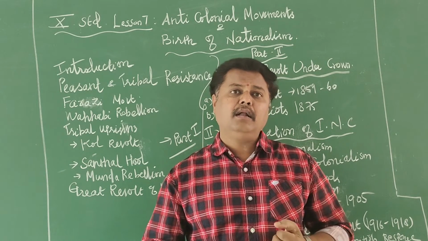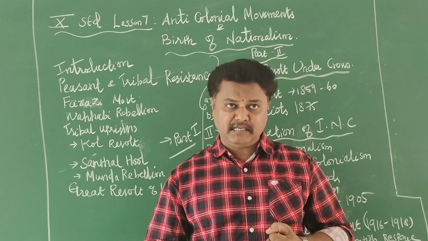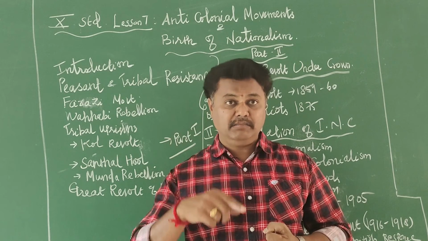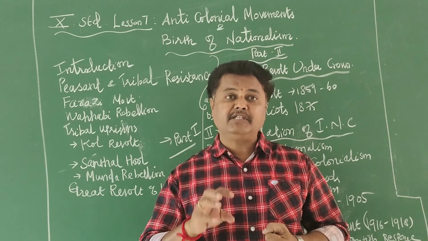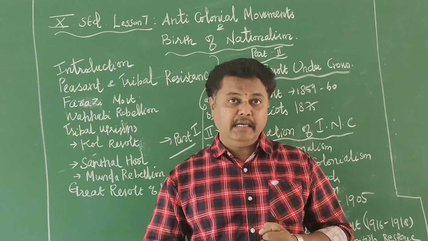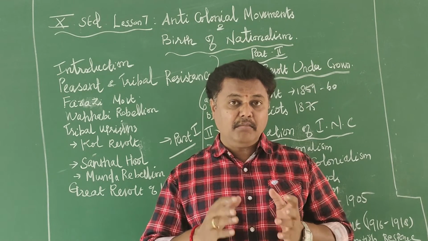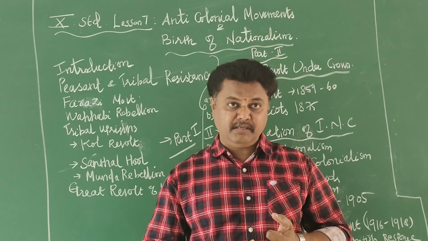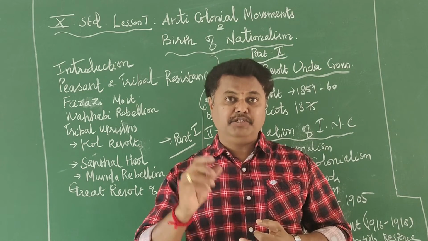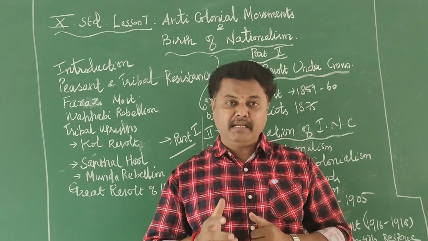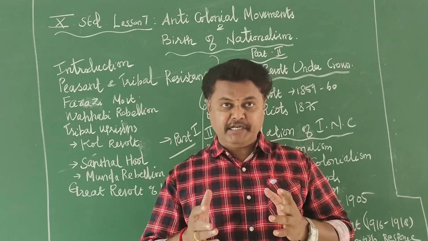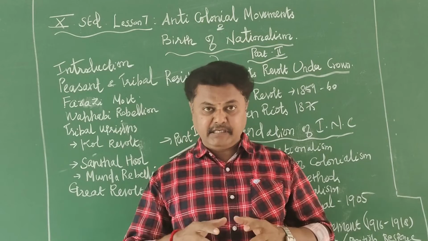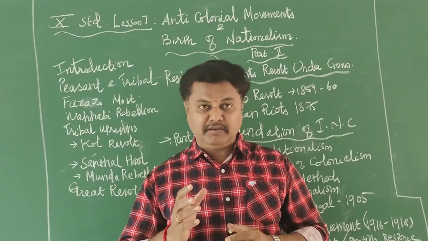Next one is militant nationalism. Lala Lajpat Rai of Punjab, Bal Gangadhar Tilak of Maharashtra, and Bipin Chandra Pal were called extremist leaders, not moderate leaders. They were the prominent leaders during the Swadeshi period, referred to as Lal Bal Pal. Punjab, Bengal, and Maharashtra became the hotbed of militant nationalism during the Swadeshi movement.